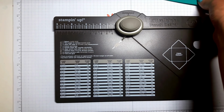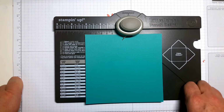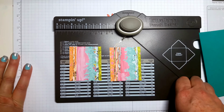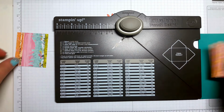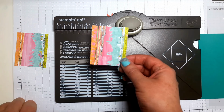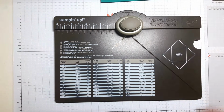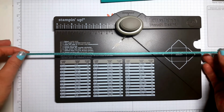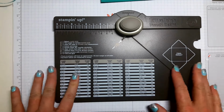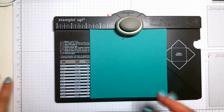So without further ado, what I've started off with is a piece of card that is 5.5 by 5.5 inches. I've got two pieces of DSP that measure 2.25 inches by 2.75 inches. I think the paper that I started off with was only 2 inches, and it wasn't big enough, it didn't look right. So 2.25 inches by 2.75 inches. That then goes quite nicely with that Bermuda Bay cardstock. I've got a length of ribbon, also in Bermuda Bay, and I've got my stamp already loaded up onto my stamp block. So starting with this and with the cardstock, I'll show you how easy it is to make a project like this.